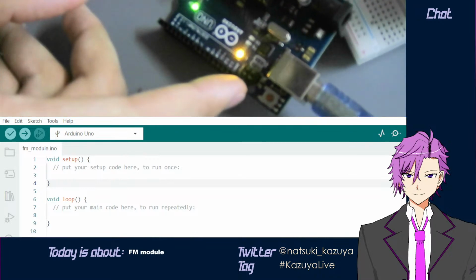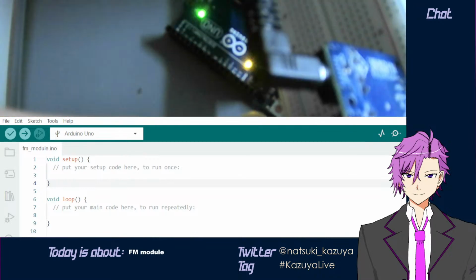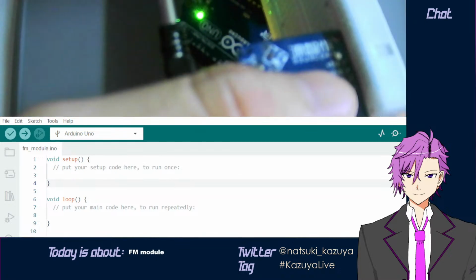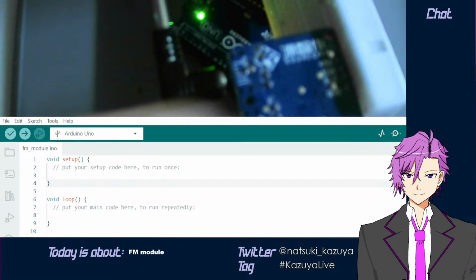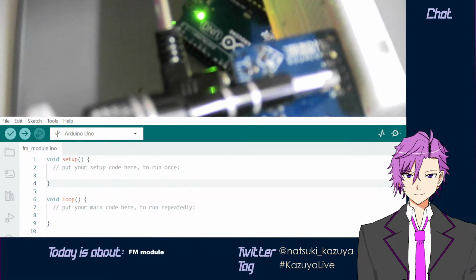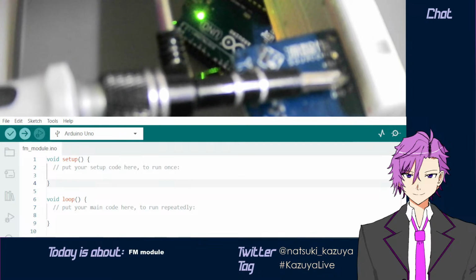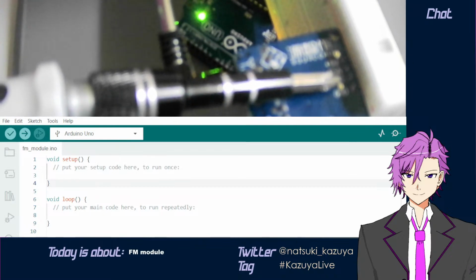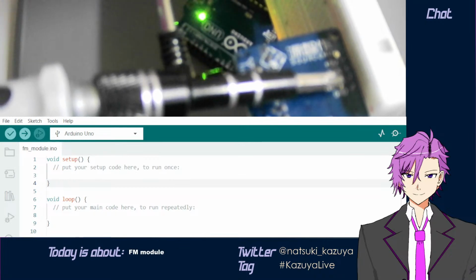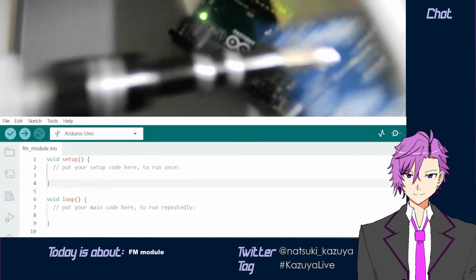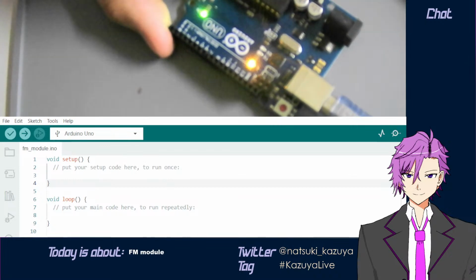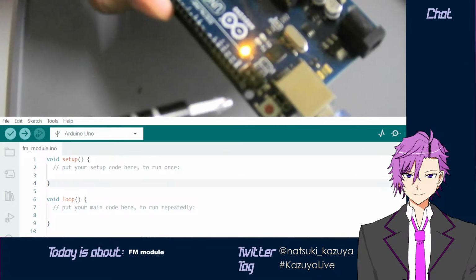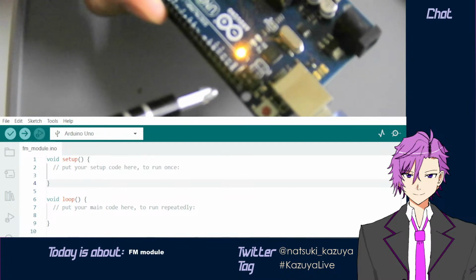So SCL should be, hold on, sorry for the camera, should be to SLC, which is this one. So this is SLC, this is SDA, SLC, SDA. I'm trying to put this into my memory and store it as long as I can, because I think I'll forget it so quickly.